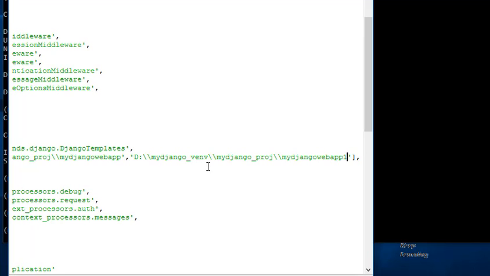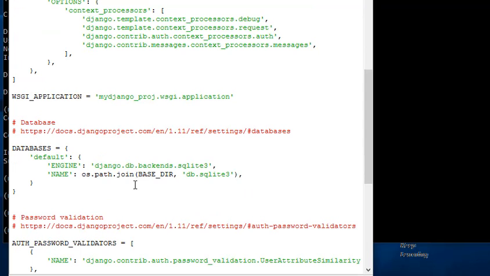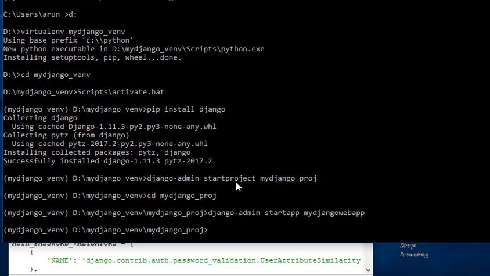Since there is one settings file for the entire project where you can have multiple apps, they have provided all the possible config in such a way that you can define the paths or the applications which are there, so that when you start running that application, it picks up. The next is the database. There is a default database, or we can have our own databases as well and use them. So I can say db for app1, db for app2.